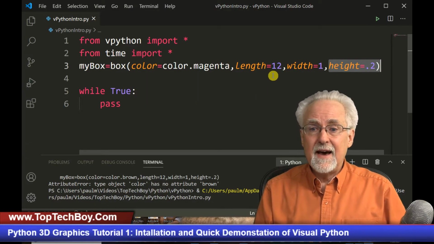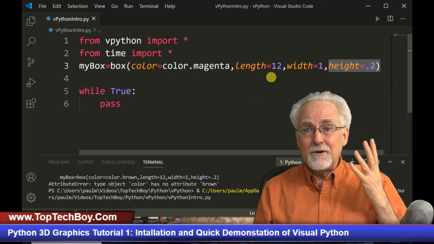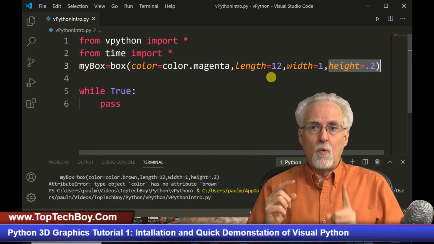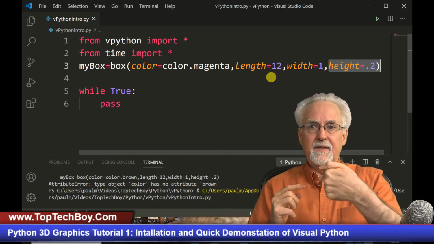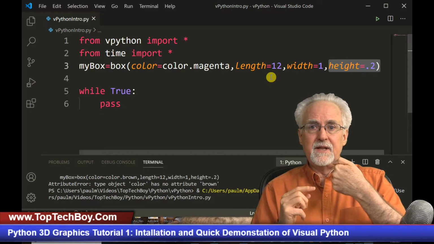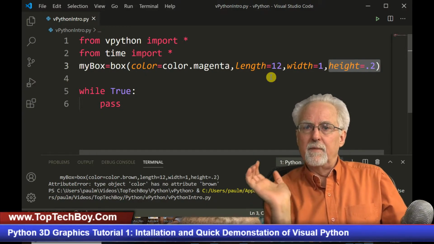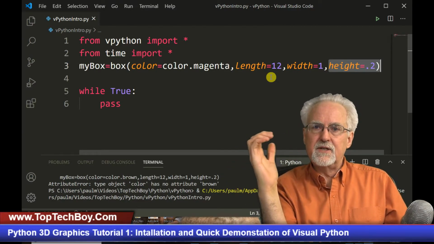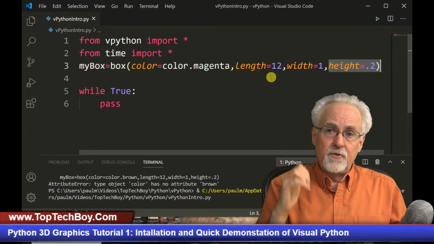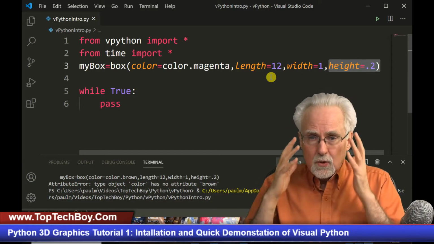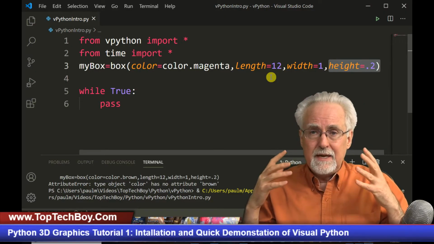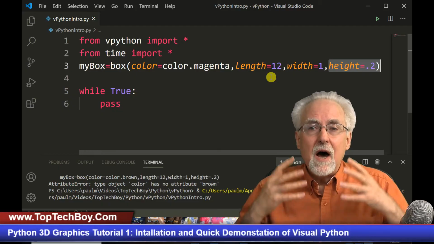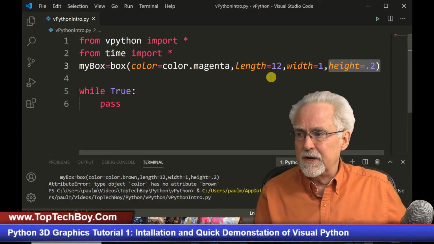And so you've got to think about how you get the parameters that you want. And remember, X goes like this, Y goes like this, and then Z is out of the page. And that's the right-hand rule. If you go from the X-axis to the Y-axis, your thumb points in Z. I know I'm repeating myself, but as we get really into VPython, you've got to understand which direction is which.